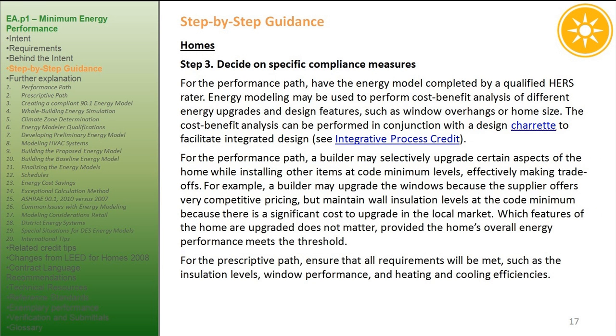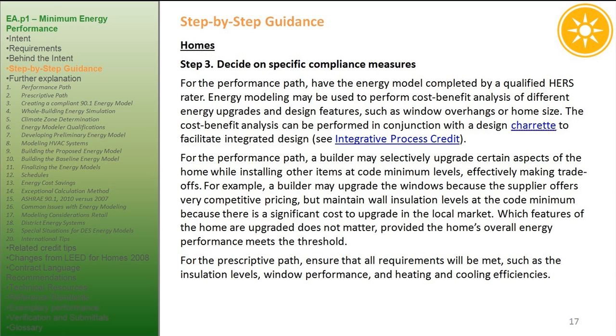Step 3. Decide on specific compliance measures. For the performance path, have the energy model completed by a qualified HERS rater. Energy modeling may be used to perform cost-benefit analysis of different energy upgrades and design features, such as window overhangs or home size. The cost-benefit analysis can be performed in conjunction with a design charrette to facilitate integrated design. See Integrative Process Credit.